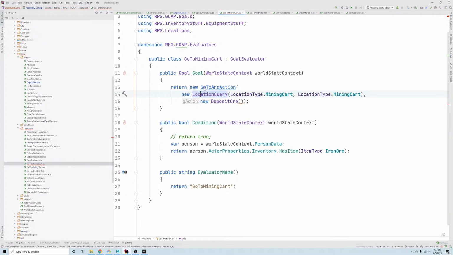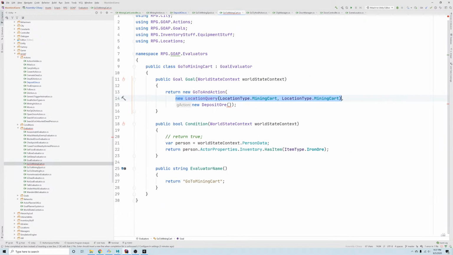But I don't think we're always going to know the location, because there could be lots of locations, and there might be other stuff happening in this go to action that would change which location ultimately gets chosen. Like if another character reaches it first, or if that location is no longer good, like maybe that mining cart is empty or is full.